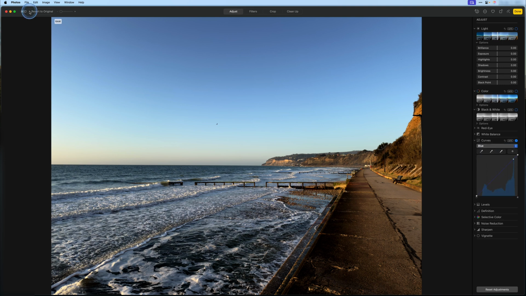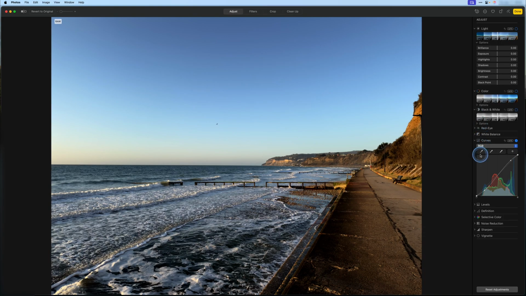And then we can have a look, like we said before, at our before and after. So press and hold on that button and all we've done is increase our contrast, so it actually looks a lot nicer image already with just that slight adjustment to your curves. So this level of control isn't something that I was expecting when I first started using Apple Photos, but it is here. It's available for you. And like I said, it's included in the free program.